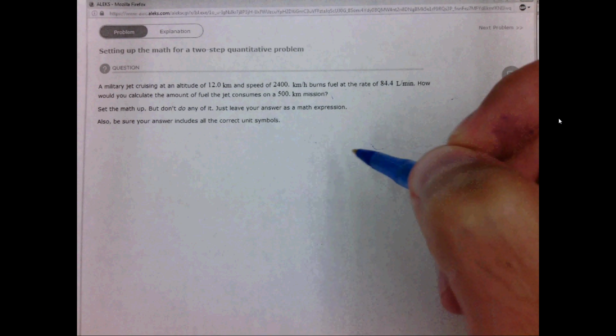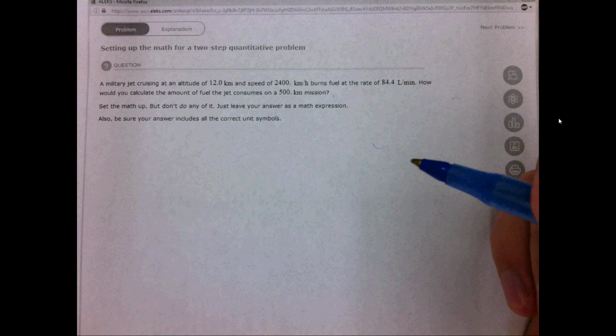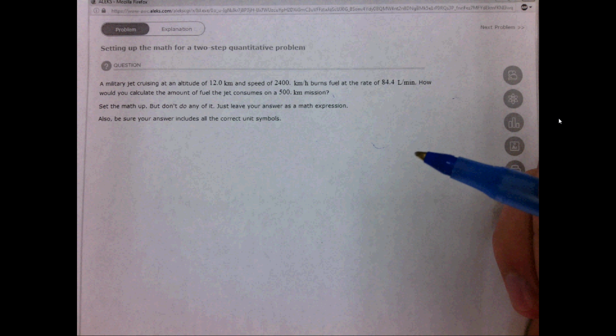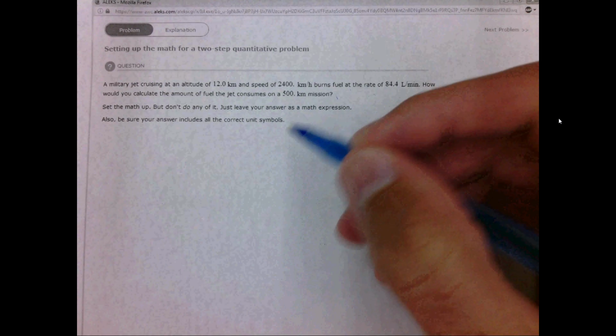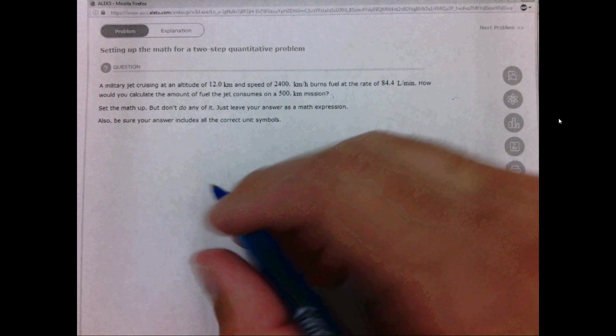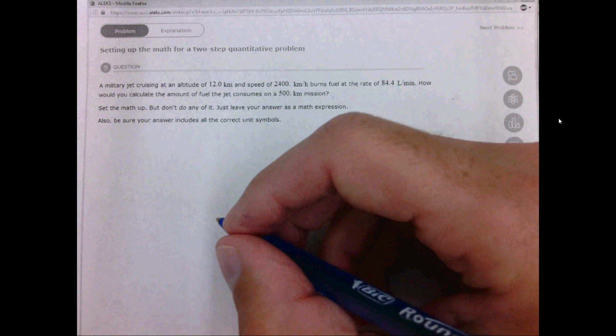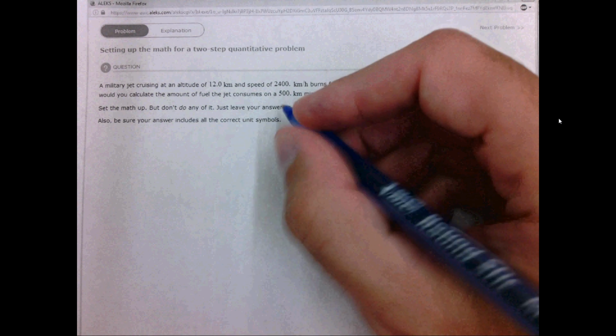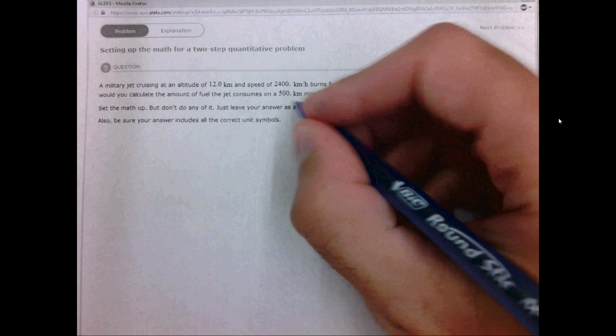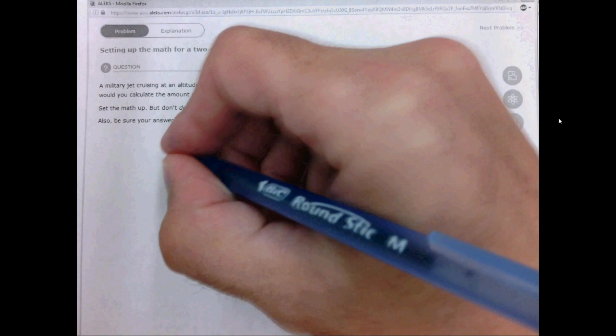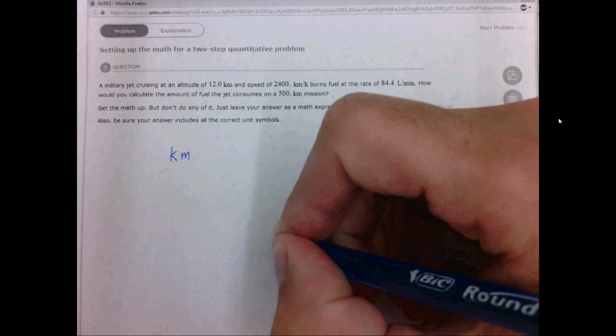And this is going to be a multi-step problem in order to convert units. Questions similar to this will come up in chemistry, although we won't do anything exactly like this. Learning the methodology is very, very useful. So let's see what we're starting with. Sometimes determining what we're starting with can be challenging. In this case, we know that the jet flew 500 kilometers. So we're starting with kilometers for how far the jet flew.